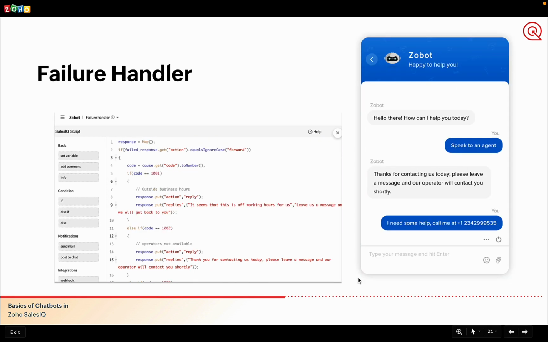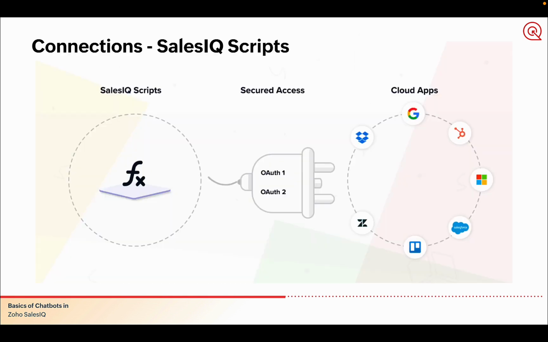The failure handler is executed when the actions returned in the other handlers fail, like a fallback definition. This handler will be disabled by default, but you can enable it if you wish to set up failure responses. This can be configured in case chats are forwarded to operators when they're offline, operators are unavailable during business hours, or the operator email is invalid or inactive in the portal.